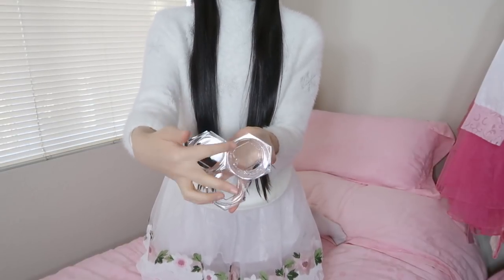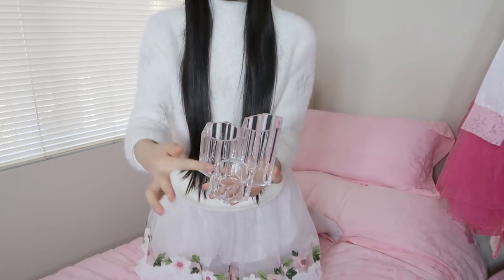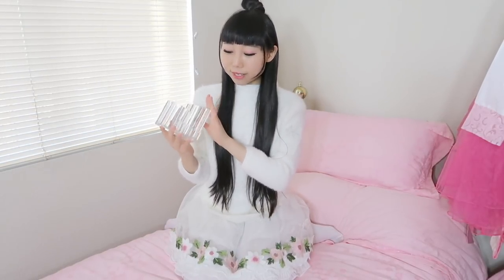And next one is a makeup container. You can put the brushes and makeup, and here you can just put anything you like. I really like it. I always wanted a container that looks like this. If you don't want to put makeup, you can also use it as a pencil holder. It also works, and puts everything neat.